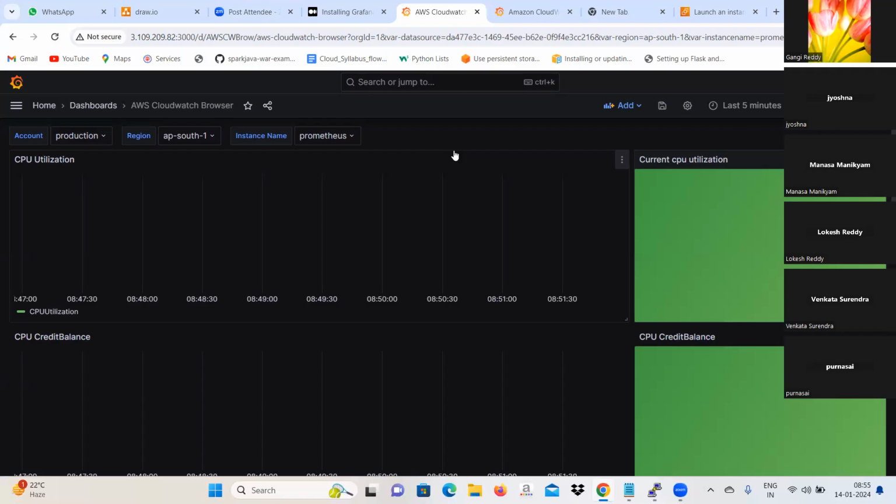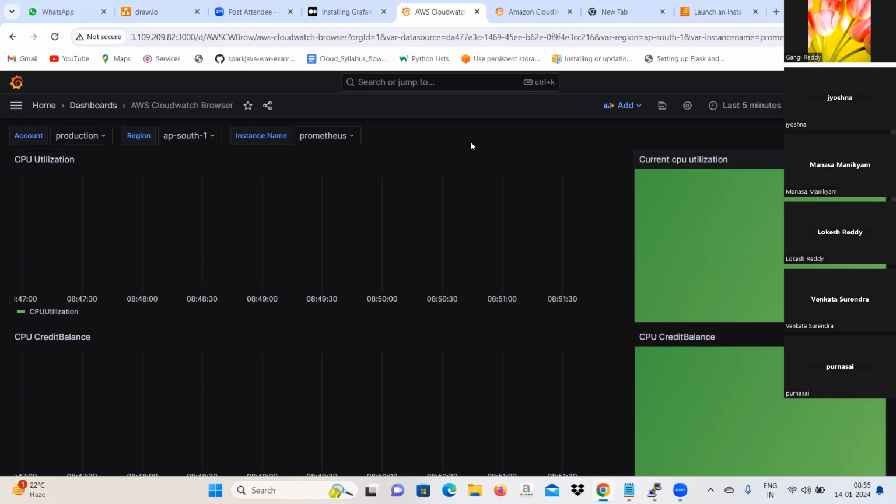Okay. In production, how many EC2 machines are you monitoring? In production, more than 200. Then dev, for example? Dev is ours. Sometimes in dev also there are more than 100 EC2 instances, because different teams are testing in the dev environment.